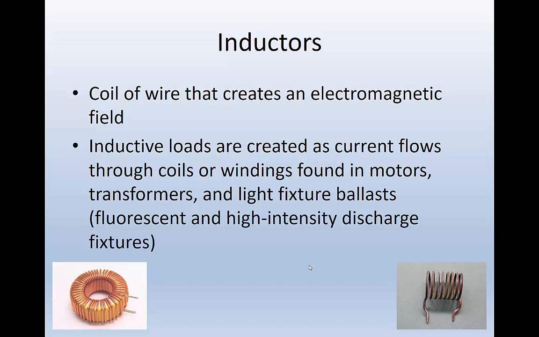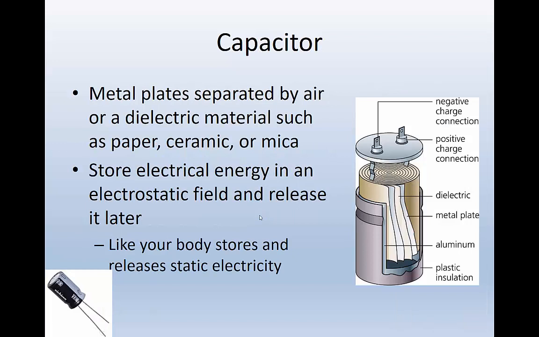Inductors. Inductors are simply a coil of wire creating an electromagnetic field. If you remember, that was that coil of wire that was wrapped around the iron core to create an electromagnet. Capacitors, these are basically just batteries for how they work. But we take metal plates separated by air or some other material, and we're actually storing an electrical charge in that field between those two plates.